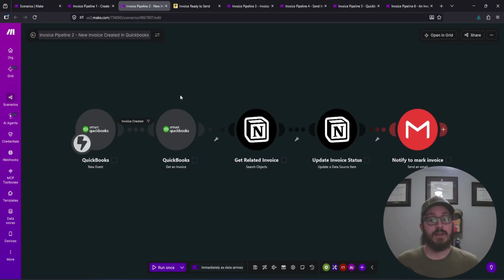And the reason we don't want to do that is because personally, I'm tracking all of these invoices in Notion so that I can keep track of what state they're in, if they've been paid or not. And I try to do a little bit of financial forecasting over in Notion as well. If I ever do go into QuickBooks and manually make an invoice, which I'm surely going to have to do at some point, maybe I get a brand new client, they're not in the system yet, whatever it is. Whenever I do that manually, QuickBooks is still going to emit this event, and it'll still get picked up here.